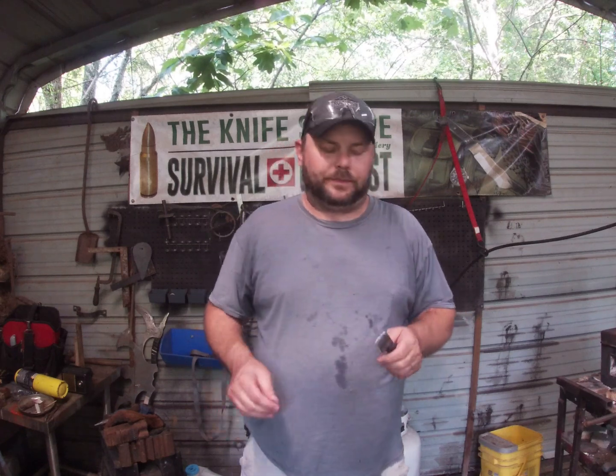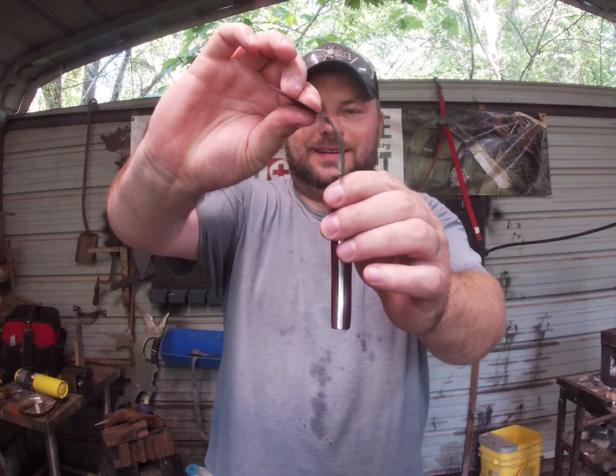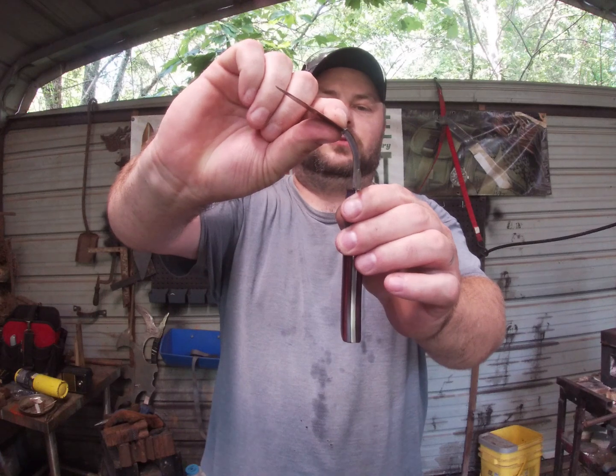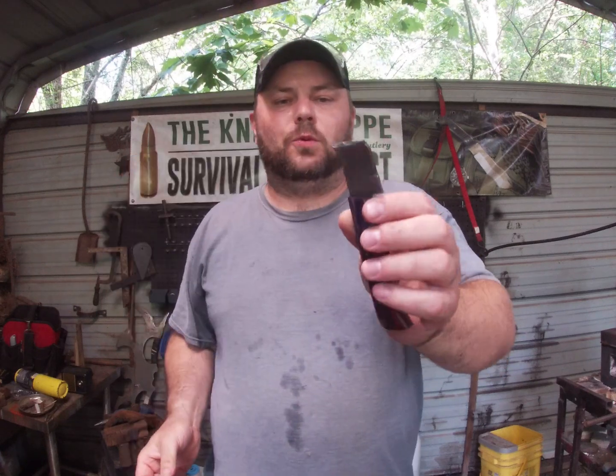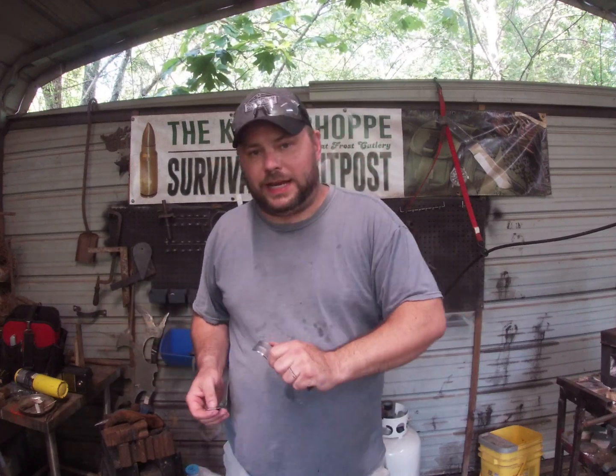All right, guys, so let's get real for a minute and talk about what we learned today. So let's talk about knife number 1. As you can see, I bent this knife fairly far before it broke at the pinch point. And this is where it was pinched in the vise. It was not a clean break. And personally, I think that's a good thing because it wasn't just breaking apart, it actually tore apart.